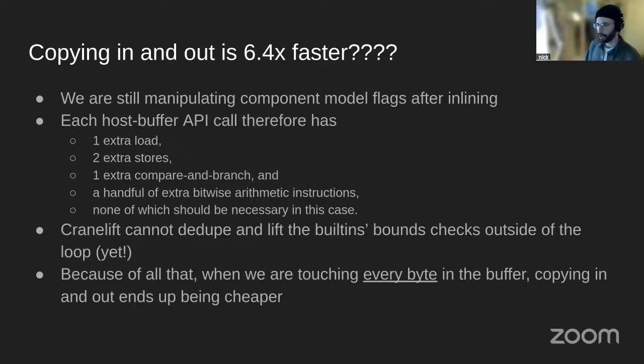And then additionally, we have that bounds check in the compile time built-in. And Cranelift isn't able to deduplicate and lift the bounds check outside of the loop yet. We have plans for doing that eventually and ideas around how to do that, but it's just not implemented yet. And so because of all of those things, when we're touching every single byte in the buffer, copying in and out ends up being cheaper.